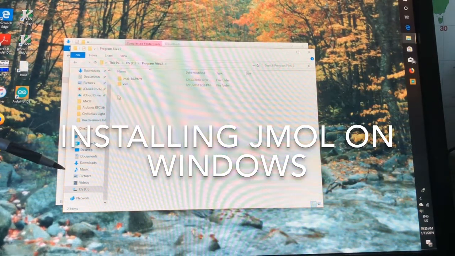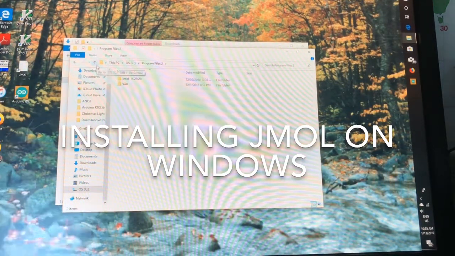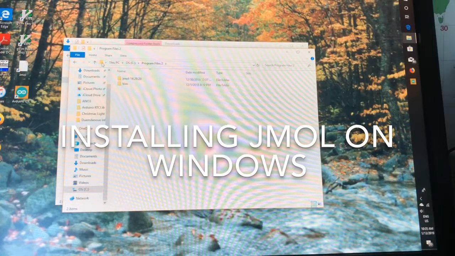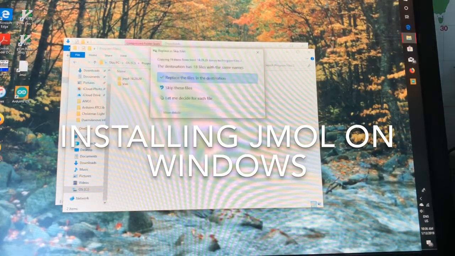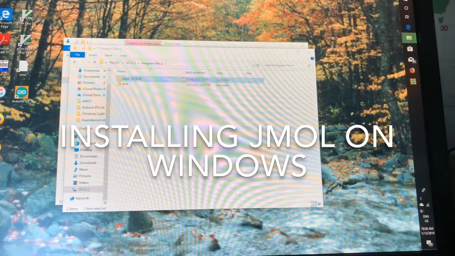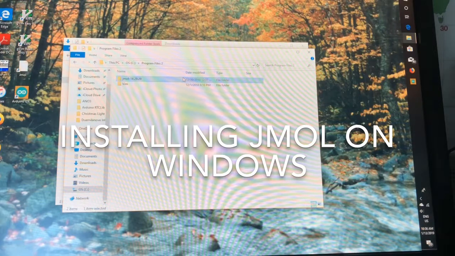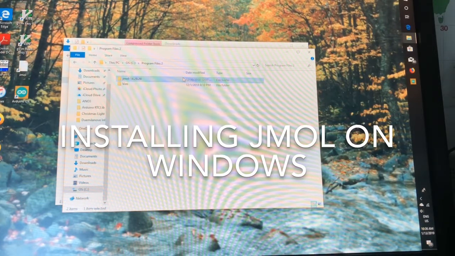Oh, there's Jmol already there. I guess I already installed Jmol. Well, we're going to click copy anyway. Paste. We'll paste over it and replace the destination files. I'm sorry, I've already installed Jmol on this computer, but it's just going to copy those files over it.